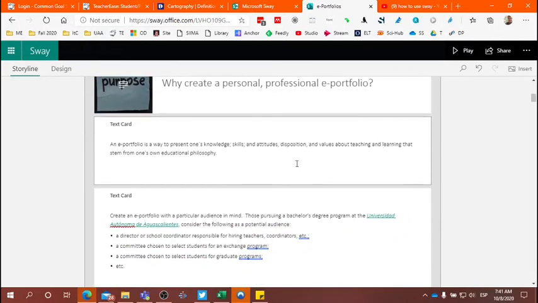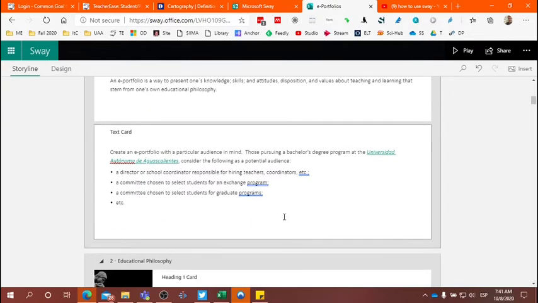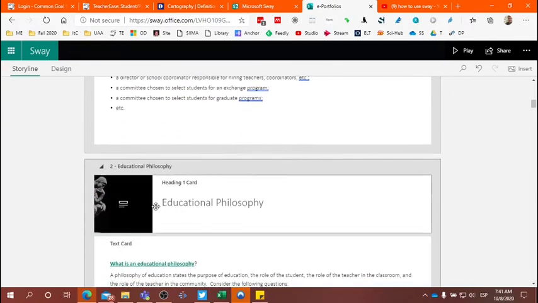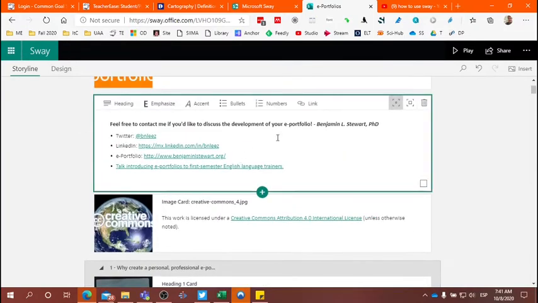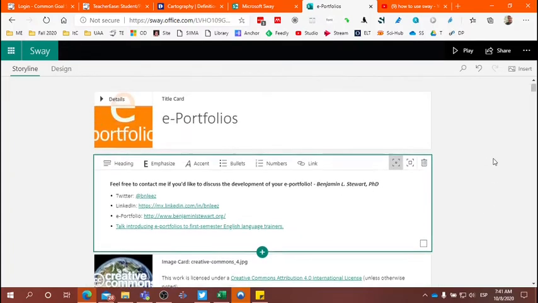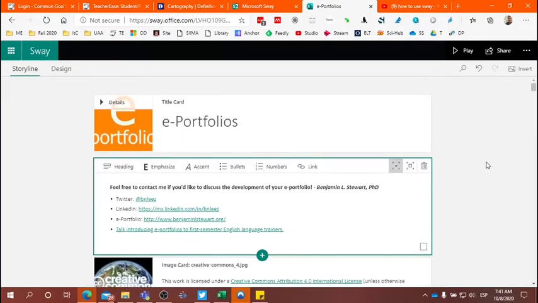So here you can basically go in and add images. You can add images to headings. You can just add images itself. Don't feel like you have to put a lot of information in the Sway. This is maybe even our first time using Sway. So just keep it simple. You'll have probably a heading at the top. You can create a title maybe for your Sway.